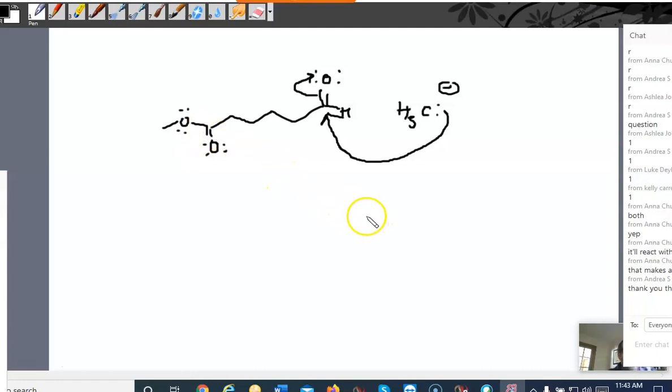And why do you guys think that is? I'll let you think about it for a second. Why do you think the Grignard would prefer an aldehyde over an ester? I'll give you a hint: sterics don't have anything to do with it. It kind of does a little bit, but there's something else going on here. What do you guys think? Do you have any idea?